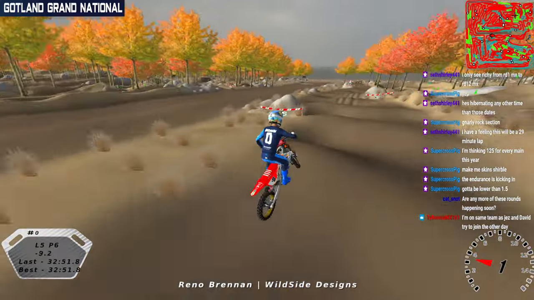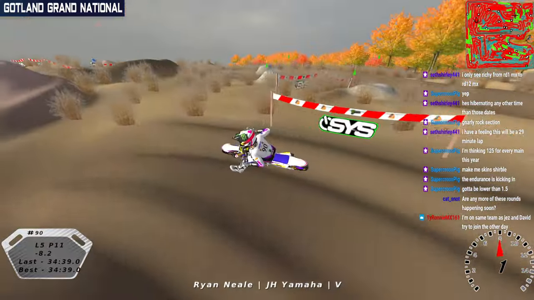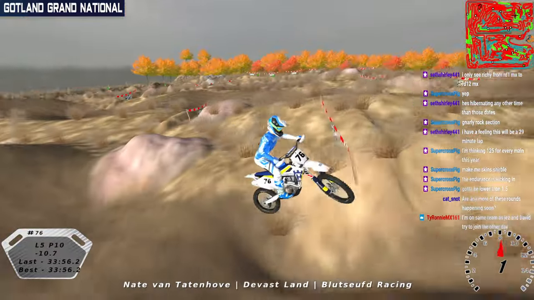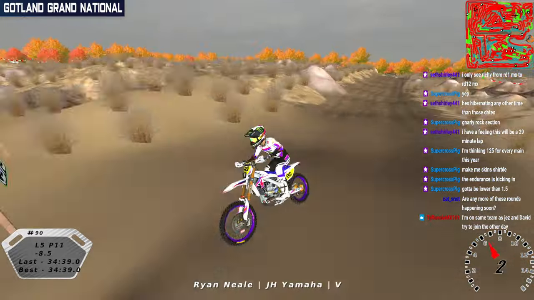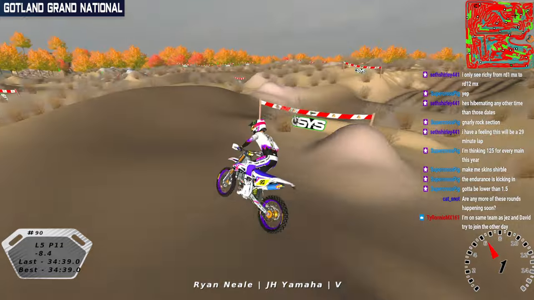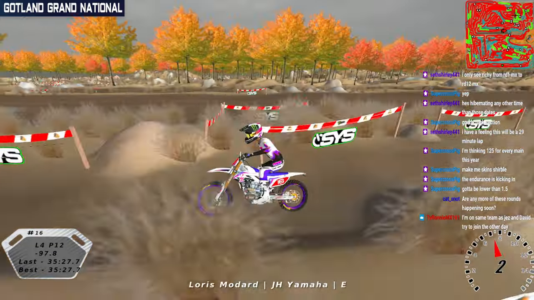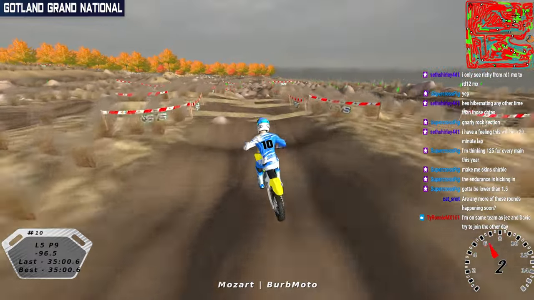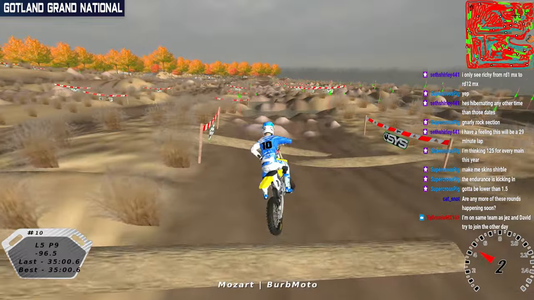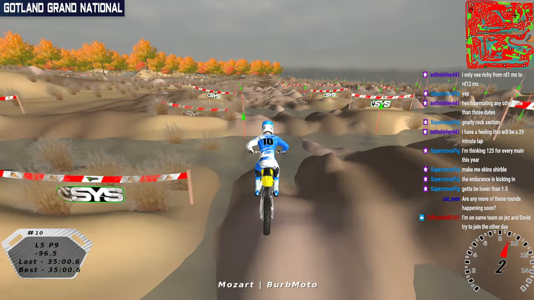You know, Brennan and Jack Gatlin's still pretty close together. Only 10 seconds between Van Totenov and Mozart. So Van Totenov has moved into the top 10, and he wants some more. He's bringing Ryan Neal with him. This is actually a pretty tight little battle, 9, 10, 11. It's only about 17 seconds between them. And mind you, that's after an hour and 50 minutes of racing. Ooh, Taj Dixon just went down.